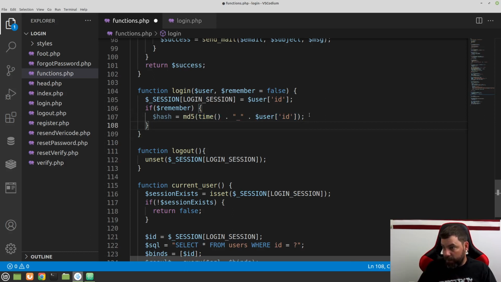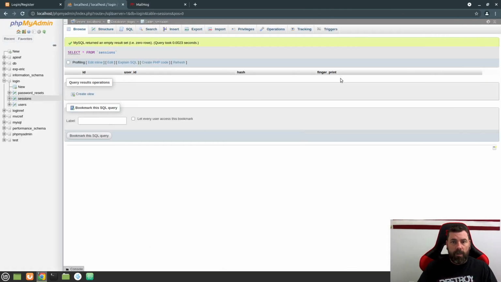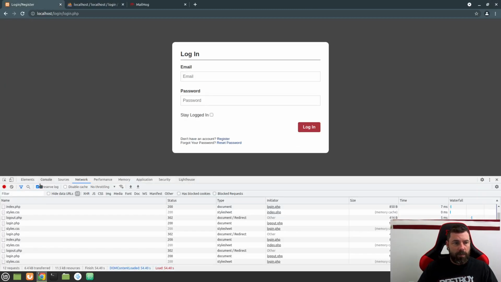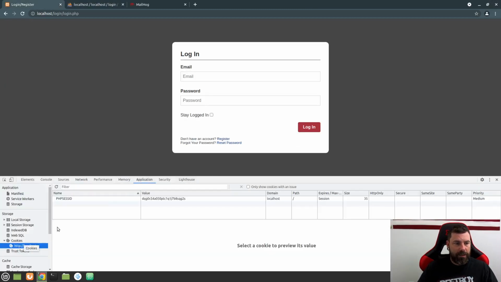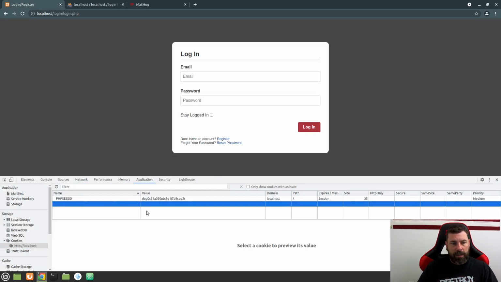The other thing that we're going to need to set, let's look back in our database, is a fingerprint. Let me explain the end goal here. What we're trying to do is set up a cookie on the user's browser with a hash. If that hash is set in their browser, we're going to automatically log them in, so they don't have to fill out the email and password. But the problem is, if someone steals this cookie, then they can log into the application. So one way that we're going to combat this, and this is also spoofable, but they'd have to know that we're doing this.